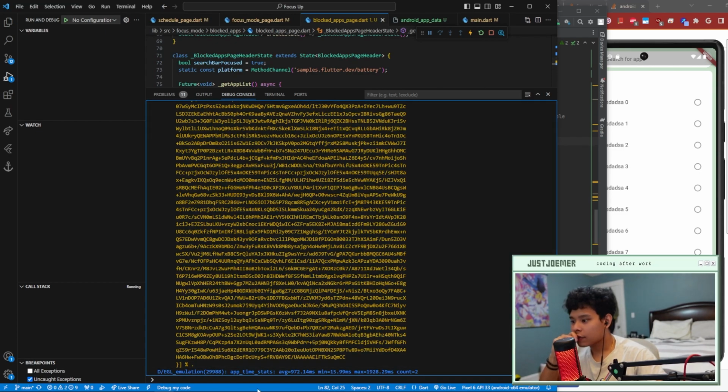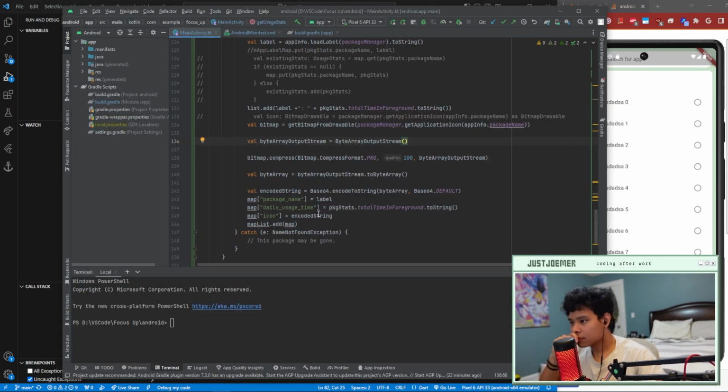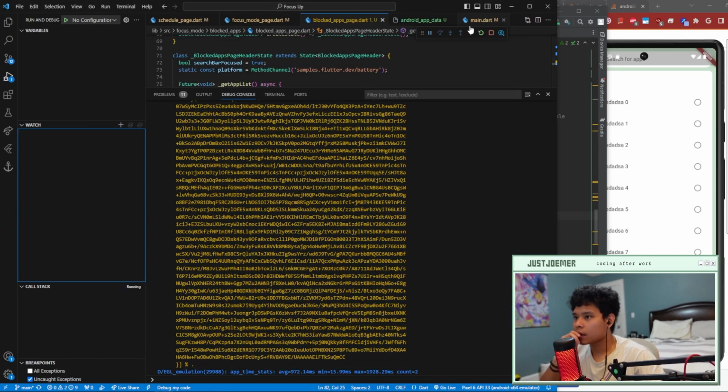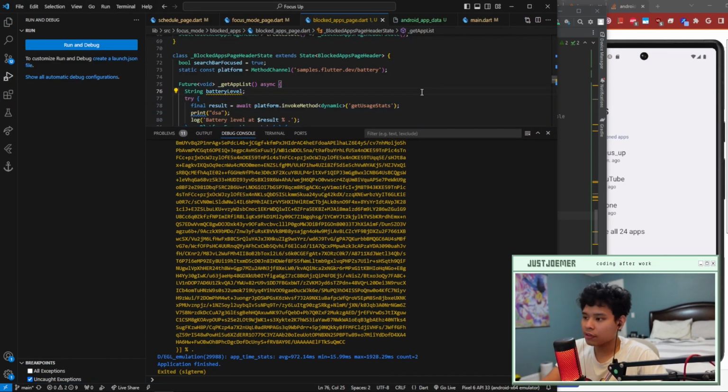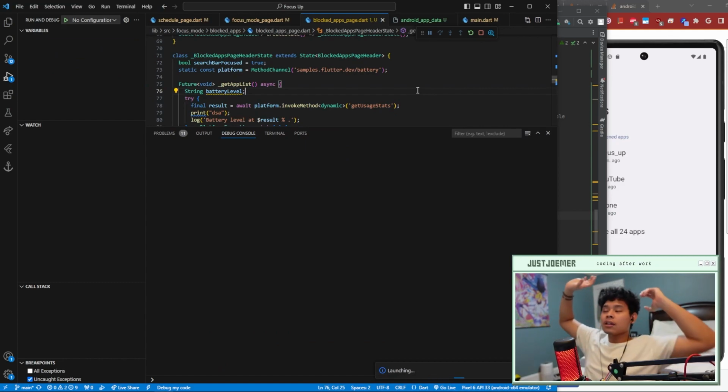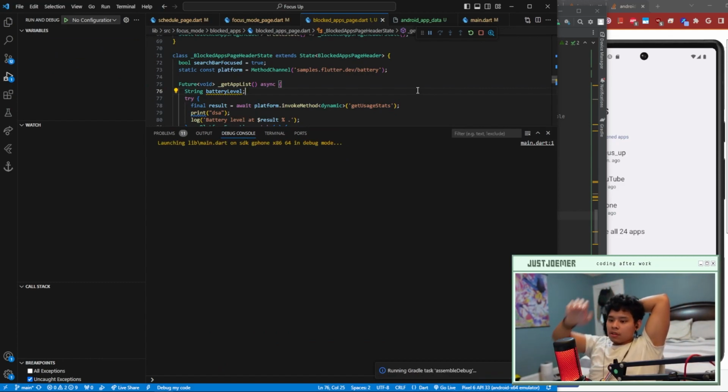I wonder if, what if we just do this? I wonder if changing this to a default value, we're going to get the same strings over and over again.